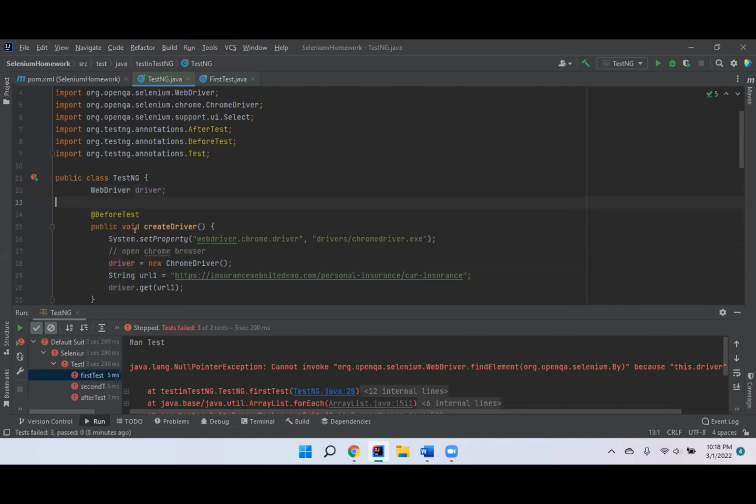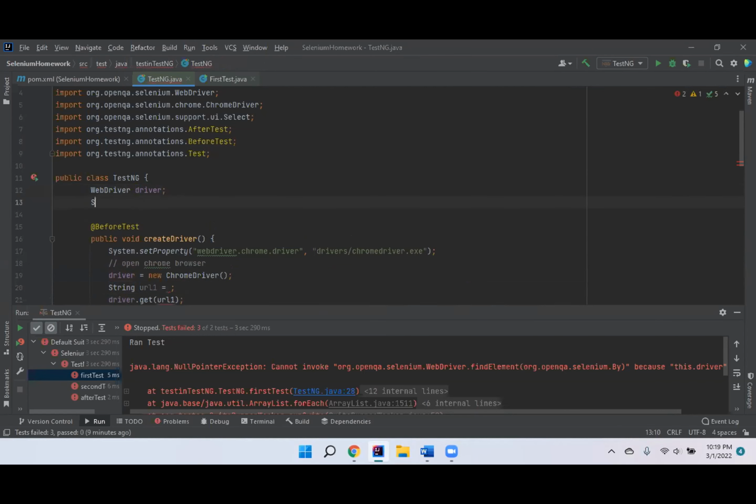So anytime, let's say, for example, this is your URL. For some reason, I don't want this URL to be here. Is this Mac or Windows? Okay, Windows. So Control X, and it's gone, right? And I'll come back to this later, and I'll put it outside, and I'll say something like this: string base URL is equal to.